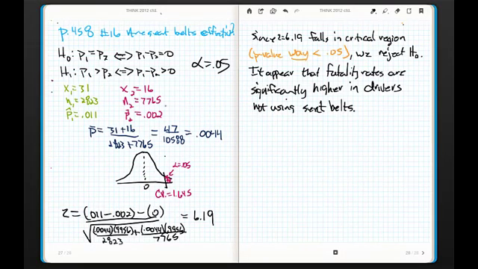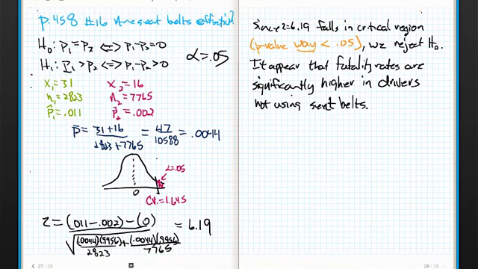All right, here we go. Hopefully you ended up with something like this. Are seatbelts more effective in saving lives? I think the problem says, is there a higher rate of fatalities in drivers that don't use seatbelts? So basically, are the population proportions for drivers using seatbelts versus drivers not using seatbelts the same, or is the proportion of fatalities higher in those not using seatbelts? This is a pretty obvious problem, but watch how it plays out. They're either equal, or we're really checking to see if the proportion for those not using seatbelts is higher than for those using seatbelts.